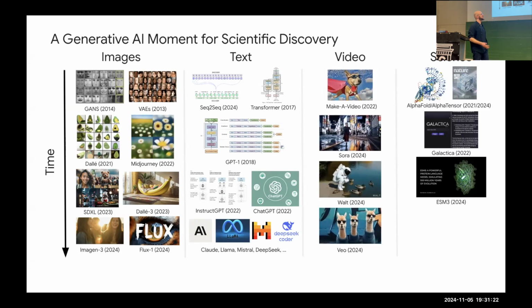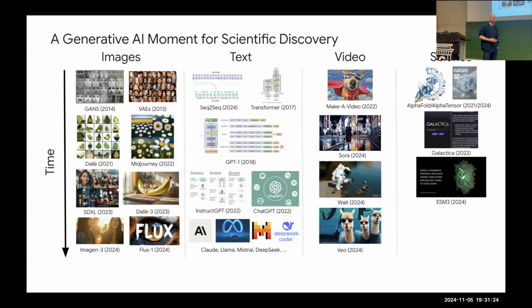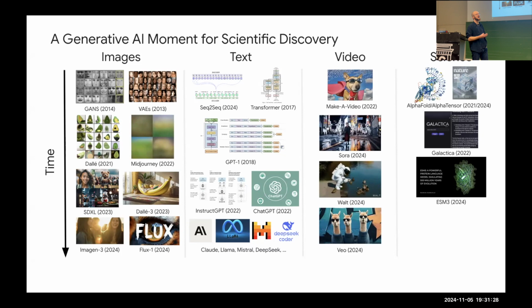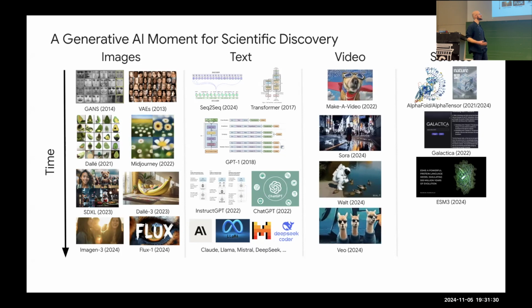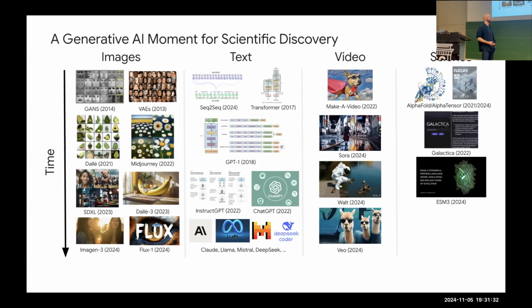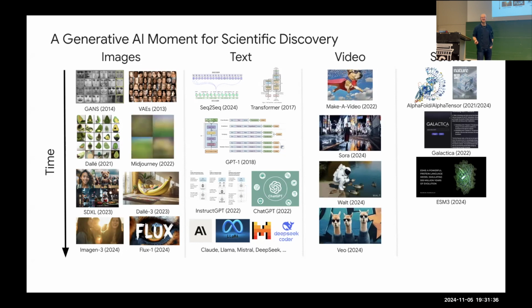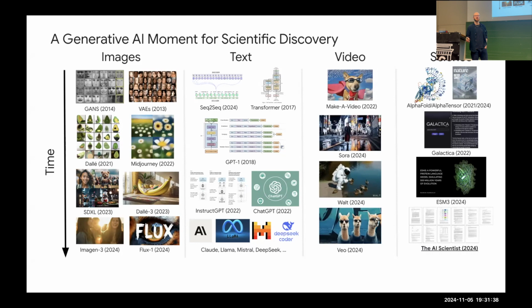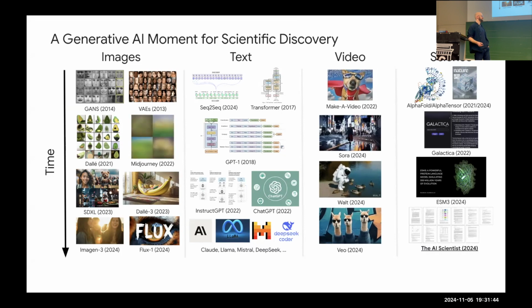Previously, what we've seen is that machine learning has been used throughout time for doing scientific discoveries in the form of AlphaFold or AlphaTensor by Google DeepMind, or Galactica, or even biological models like ESM3. And in this project, we wanted to take a different approach and essentially try to automate not only parts of the discovery pipeline, but the entire scientific process.